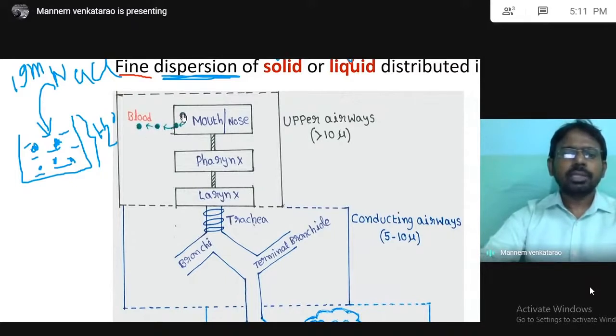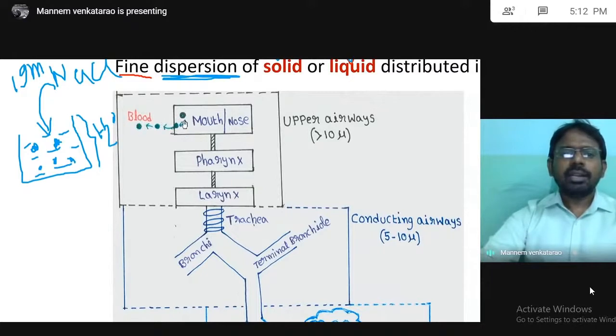The process of crossing biological membranes is called absorption. So before bioavailability, the drug must first cross the membrane, called absorption. Before absorption, the drug must first be deposited. That's the sequence of steps in bioavailability: first deposition, second absorption, third bioavailability. Then only can the drug show its systemic activity. Whenever the drug enters blood, then only can it show its systemic activity.